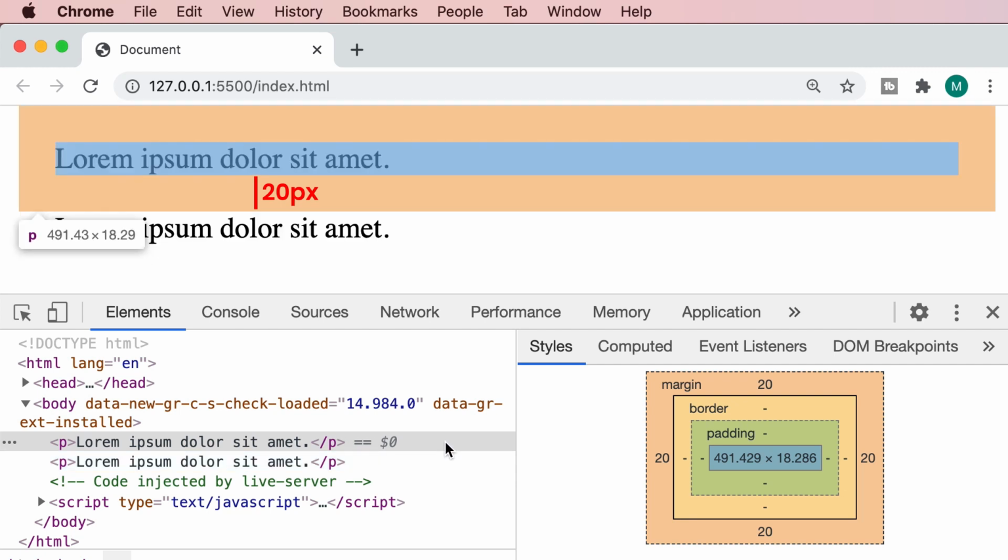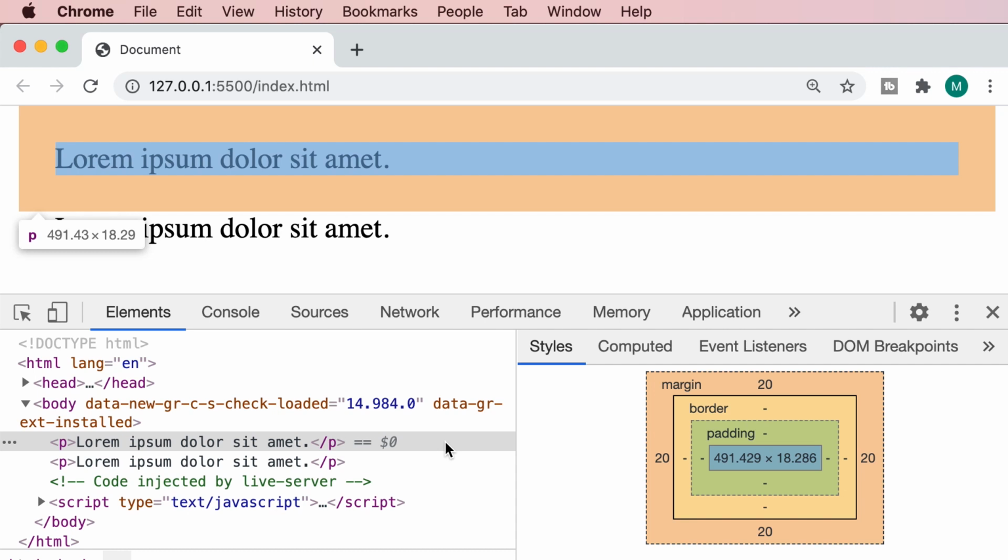This is what we call margin collapsing. So technically, you should use the margin property to separate elements and the padding property to add space between the border and the content area of an element. This is the right way to use these properties. Otherwise, you're going to end up with a lot of weird issues in your layouts. So that's all about the box model.